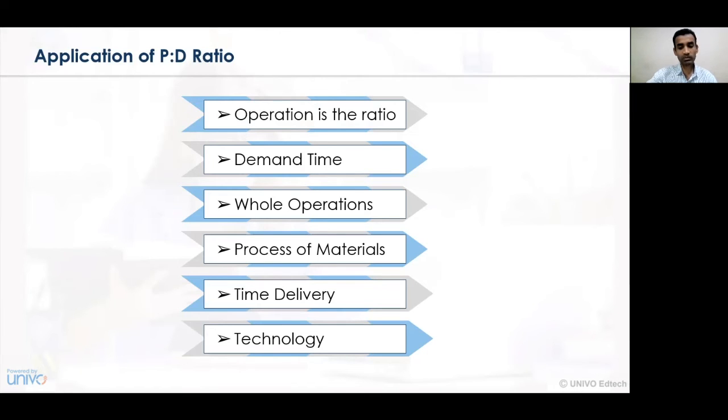And hence at the place of delivery and during the time of production, that is the operational activities, the PD ratio can be implemented. The next consideration is the implementation or usage of technology. Whatever technology that we are using at that particular stage, with respect to the availability of resources, the amount of technology that is required, and so on. For those considerations, technology is of utmost importance, and the PD ratio can be applied for the usage or the benefits of the technology.